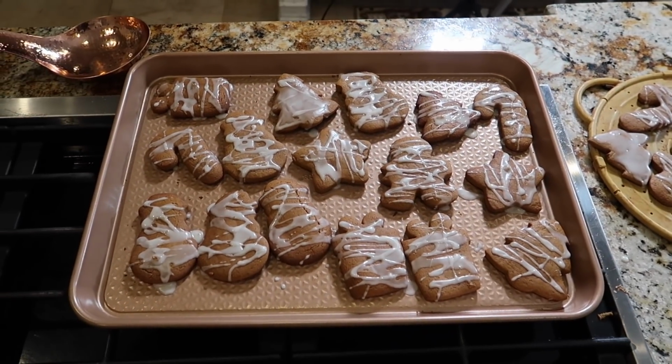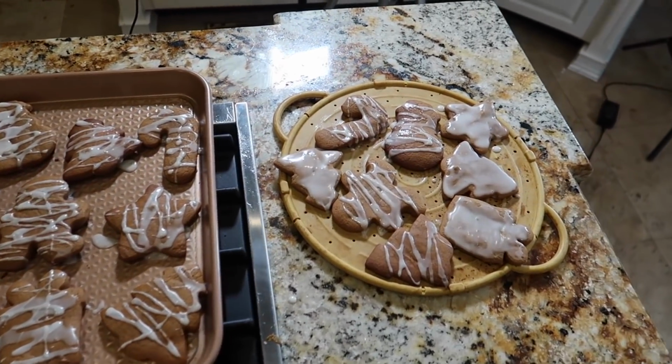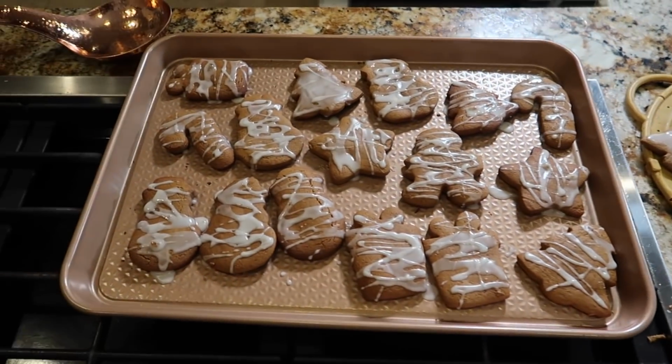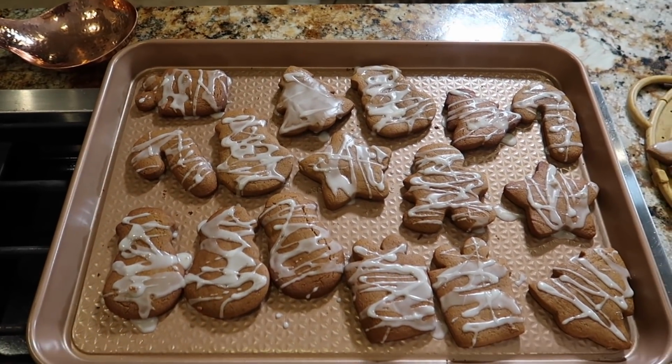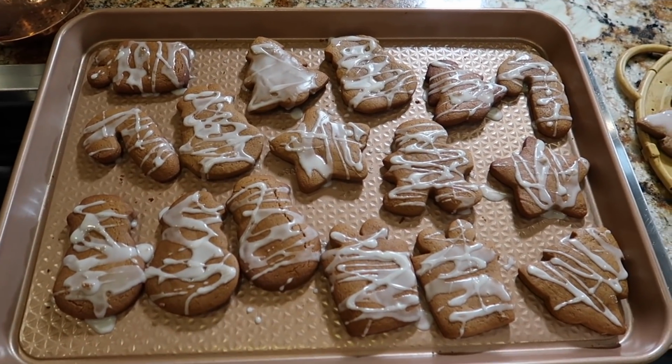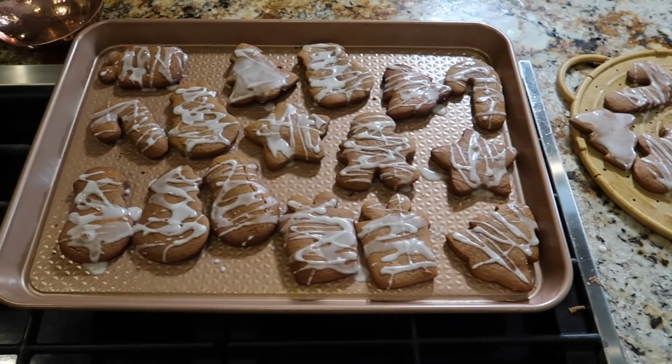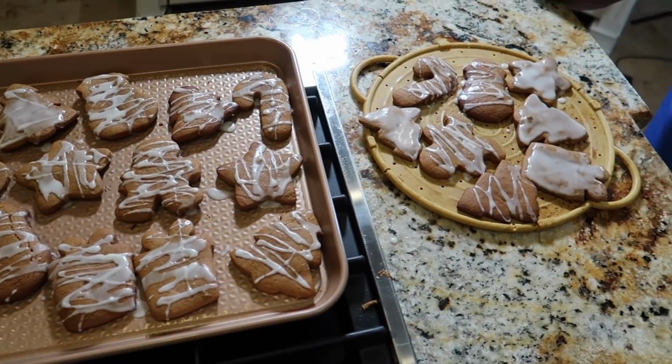So guys, this is how I decorated them. I really had a vision of doing something else, but honestly, they taste so good that they don't even need all that I wanted to do. I wanted to do different color icings and make the gingerbread men look like they had on clothes, but I don't have that in me. So this is what we're working with, and they taste good.